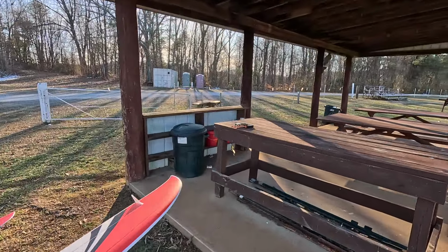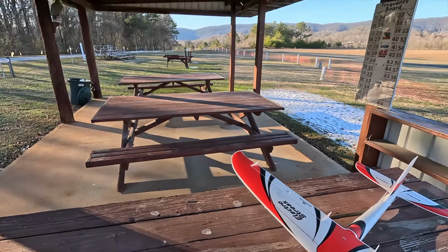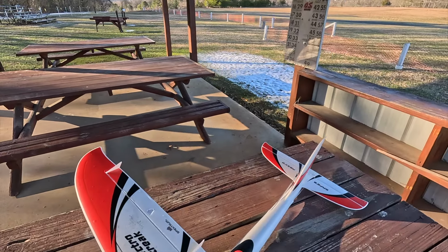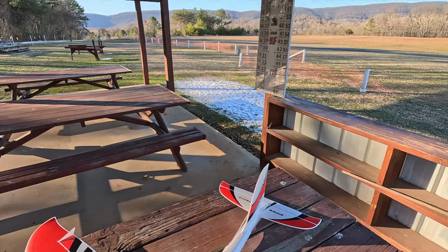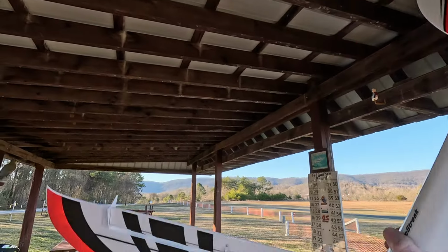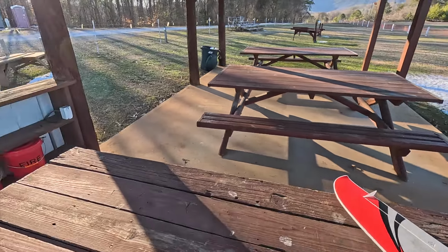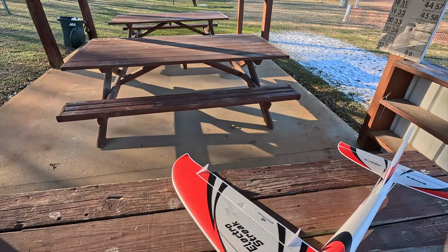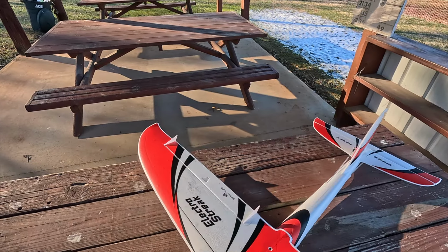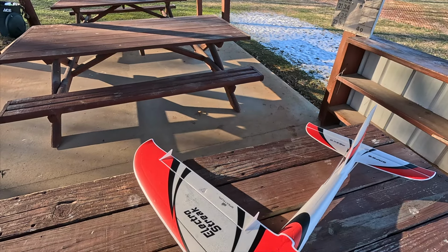For an Eflite plane, this would have to be one of their better ones for sure. Especially because of the durability and the density of the materials and the plastic bits here and here protecting everything. It's really well done. So we're gonna check out this battery. I like that hatch, that's nice. I like that everything's accessible from the top. Like I said, the wing bolts even, you could take the wing off without flipping the model over.